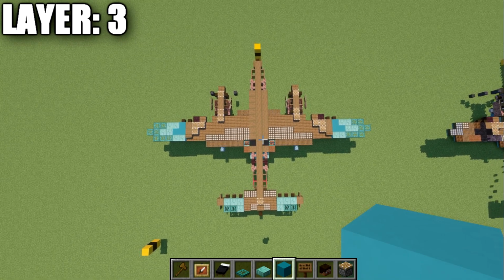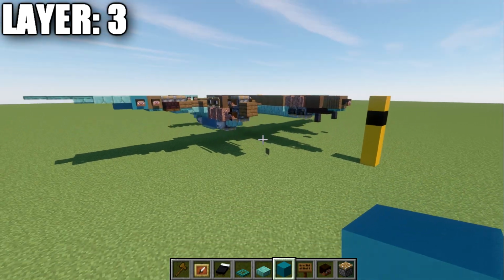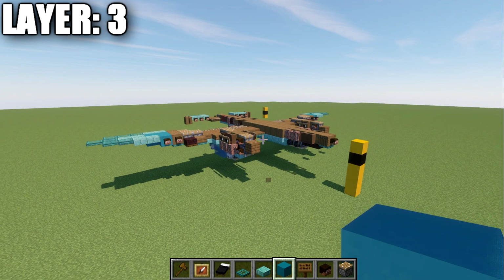Looking at it from the top-down view, this is what we should have, or actually I believe that's layer number 3 if I'm not mistaken. And yeah, that is layer 3. So that's it for layer 3. With that, we'll be going ahead and moving on to layer 4.